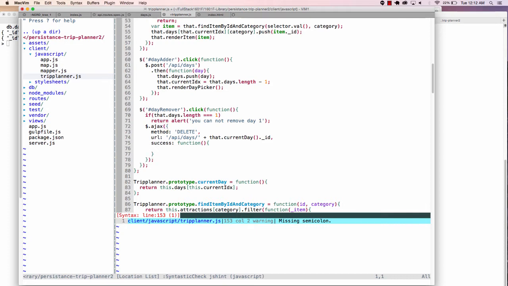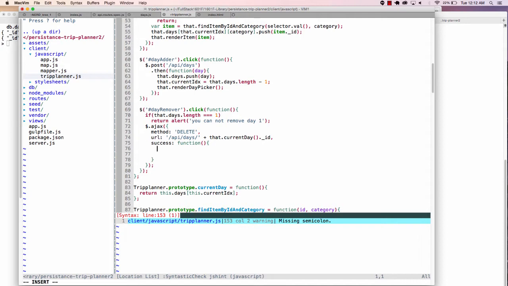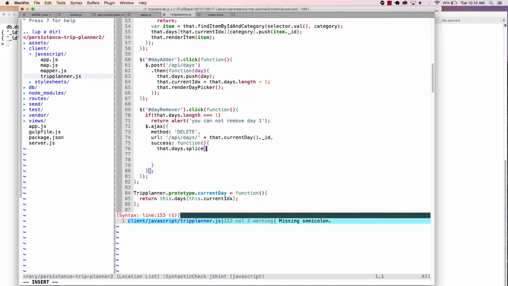And what we're going to end up doing with our success handler is that, assuming that we're successful here, we'll do pretty much the same thing that we did before, which is to say, hey, that.days, and we'll splice that current IDX, and we'll just take one of them.